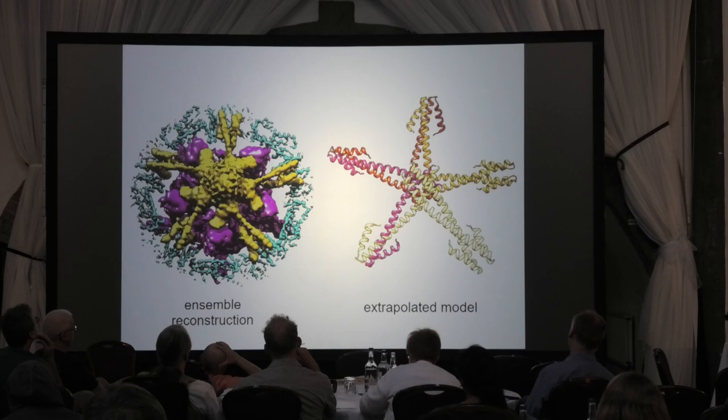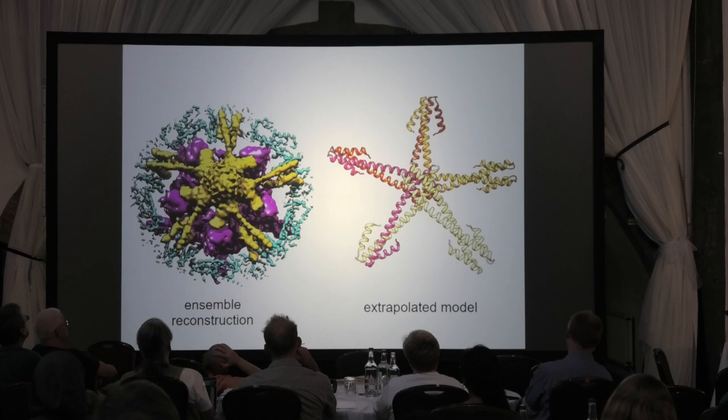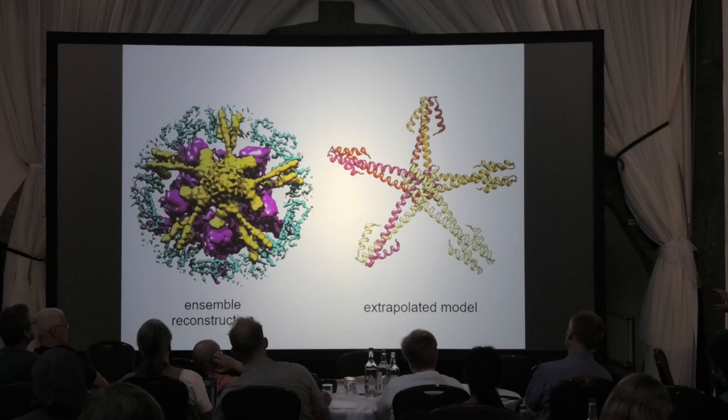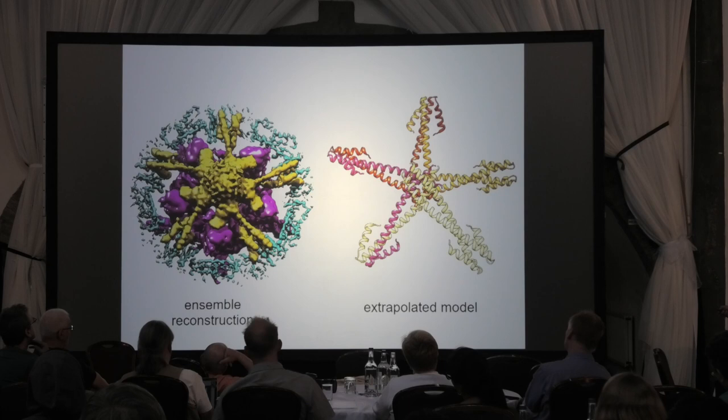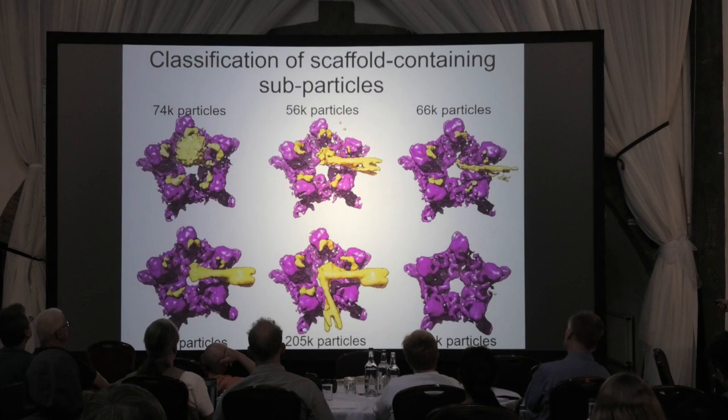And this one also is likely not to exist either, because we're averaging together a large number of structures, several tens of thousands, to get a reconstruction. So there's no guarantee that there's any actual structure like this. But to check on that, we'll need to subbox out and classify the pentons. So, taking a much smaller portion of the micrograph for each penton.